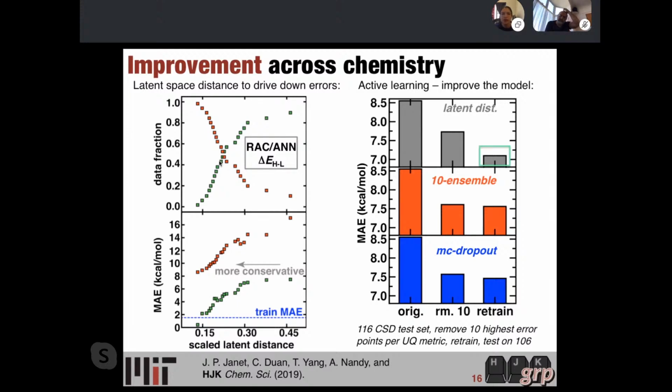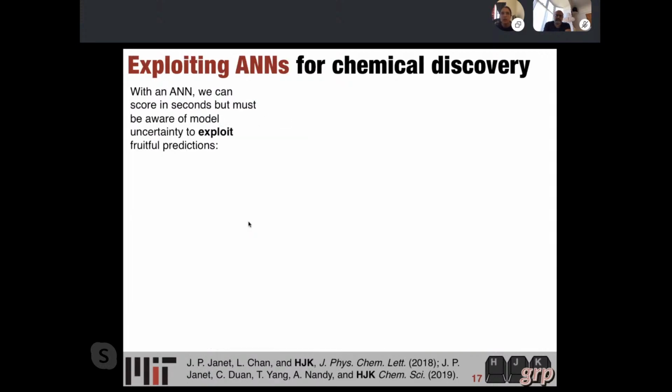So now that we have a way of either sticking to the points we know or going out and learning more about the points we realize the neural net doesn't know, we can finally achieve the goal that I mentioned at the start of my talk, which is thinking about how we exploit machine learning for finding new molecules, for accelerating this challenge of finding the next porphyrin.